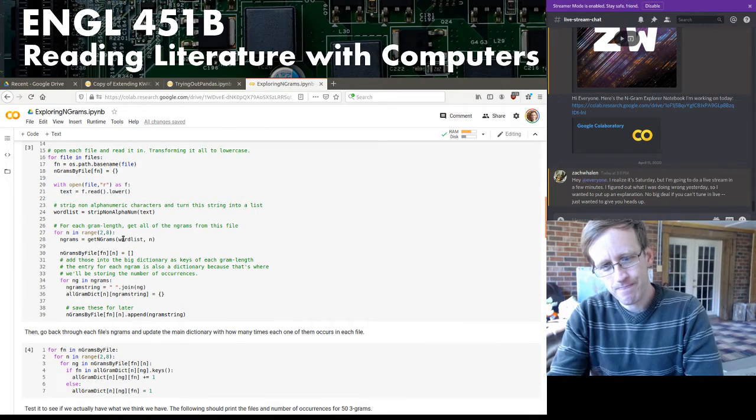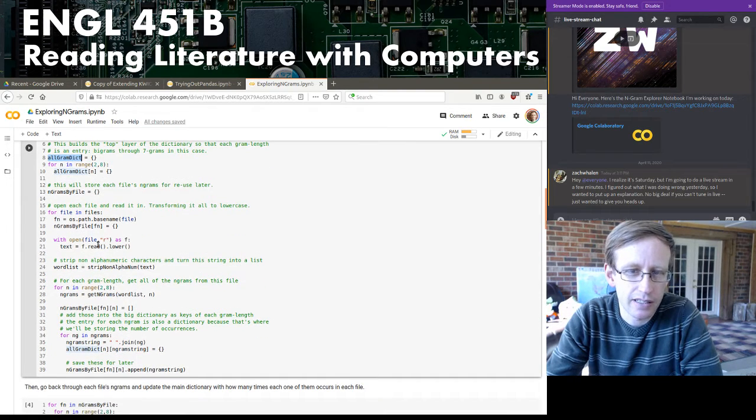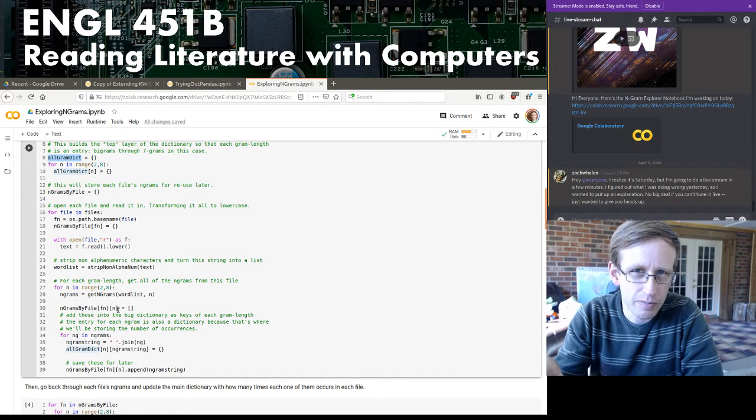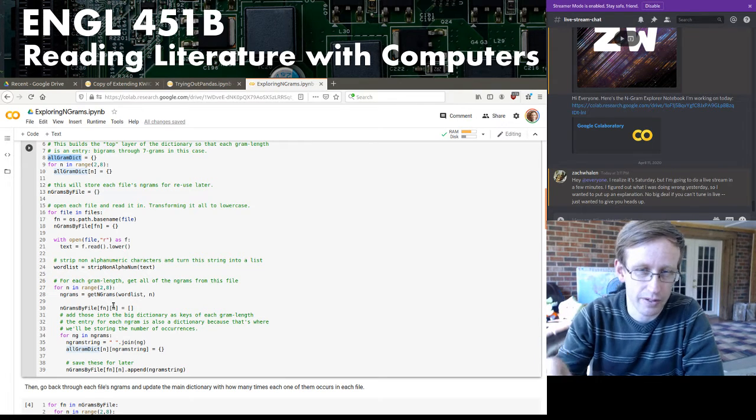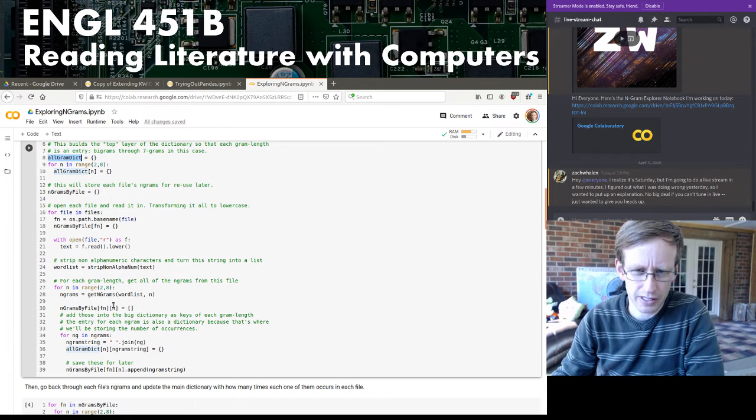I don't know if it's worthwhile to explain it, but basically I build this allgram dict object, and instead of searching each book for each engram, because that's what's taking the most time, I'm recording the engrams as I go, and then collating all of their counts into that dictionary. I already have it, so I don't have to look for it again. That was the big shift I made.